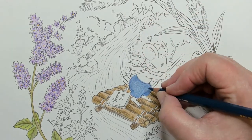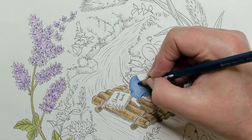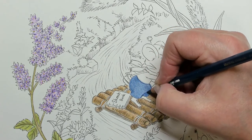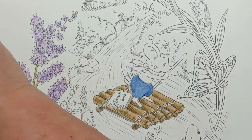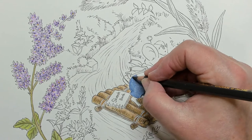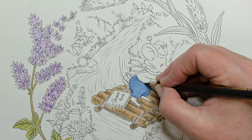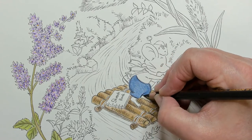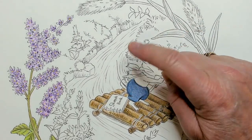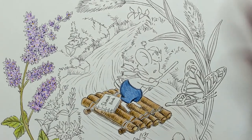Yeah, it's getting there. It can have a bit of structure. I like that. Maybe a black one or a dark brown to make the shadow in. I think that's okay. He is having an orange. I remember the prompt, an orange scarf.